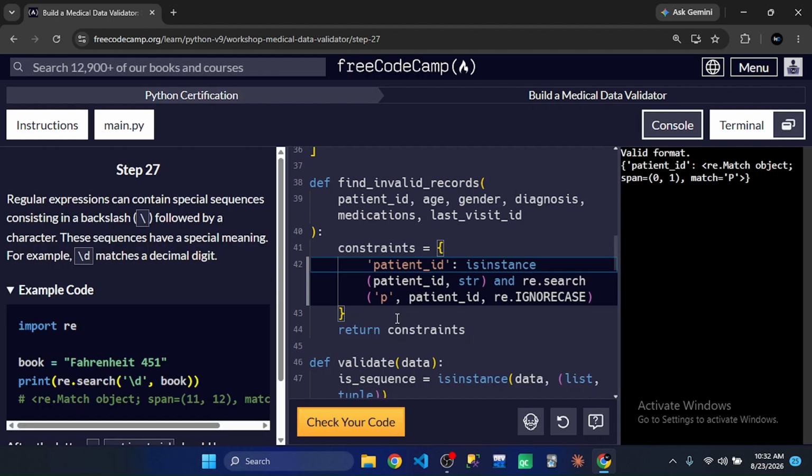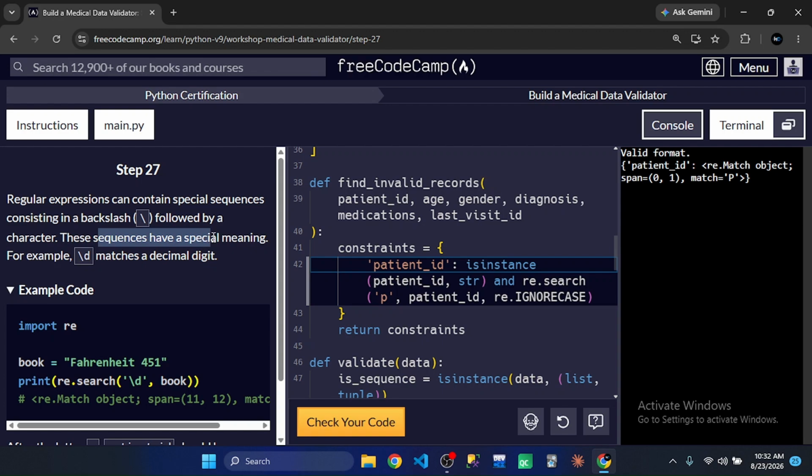So step number 27 is that a regular expression can contain special characters like backslash followed by a character. These sequences have a special meaning. If you have gone through C++ or C, you might know that we call them escape sequence characters.